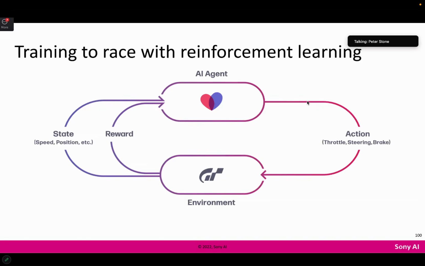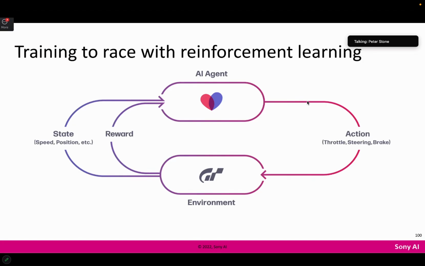And when we started out on this research, I actually thought that this would be a task more for model predictive control, where you would want to figure out what's the line that the car should follow, and then use a plan or a model of the car dynamics to figure out how you stay on that line. And I think that was the conventional wisdom at the time. We were surprised that, even though we tried that approach, it did not work nearly as well as this end-to-end deep reinforcement learning approach.